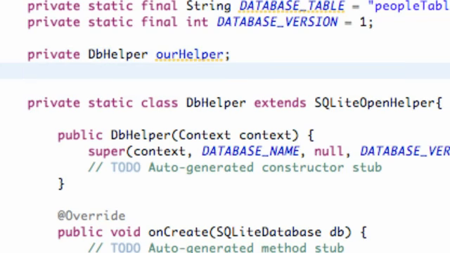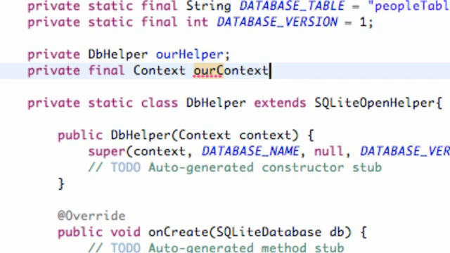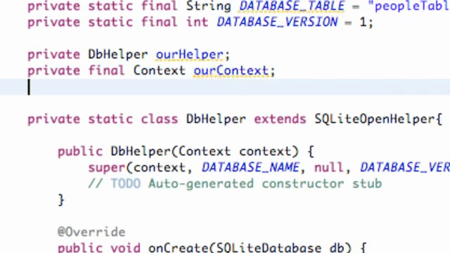We're also going to set up a context for our class. So we're going to say private final context, our context. And one last variable, we're going to actually reference the SQLiteDatabase class.